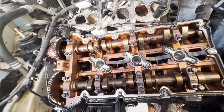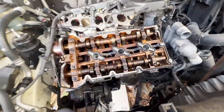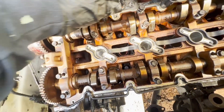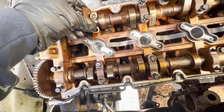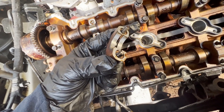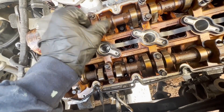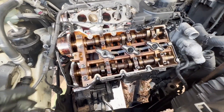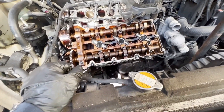Getting ready to take the heads off here, at least the front one — that's probably all I'll have time for this evening. The cams have to come out, so you're going to have to take care to keep everything as it is and was. I was really surprised — I thought there'd be bearing shells in here, but it just appears to be inherent to the cap. I'm going to pull both these cams and keep everything in order so I can get to the head bolts.